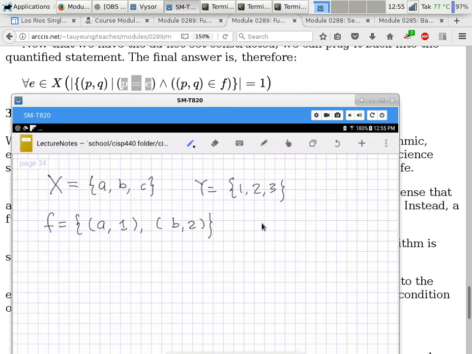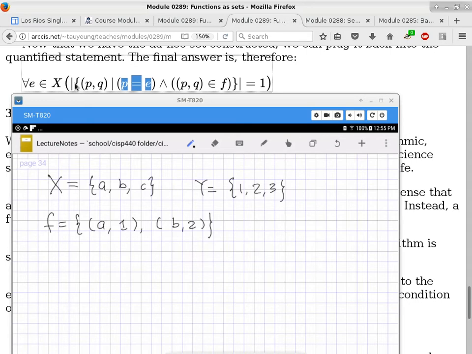No. So that makes this particular set an empty set. An empty set has a cardinality. What is the cardinality of an empty set? 0. So now we're comparing 0 to 1. 0 equals 1 is false.